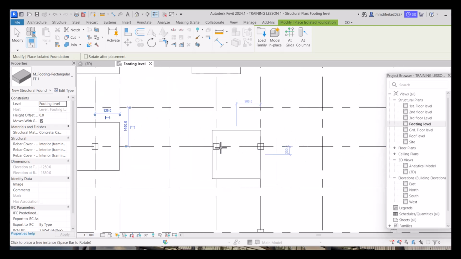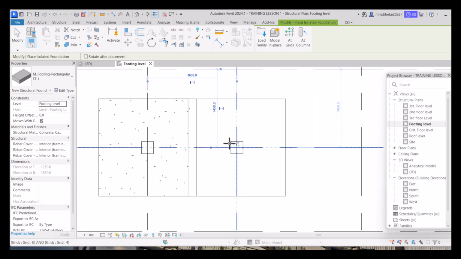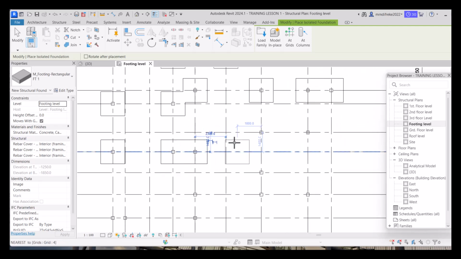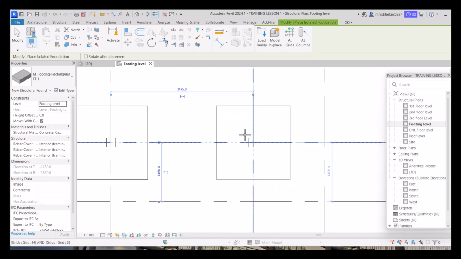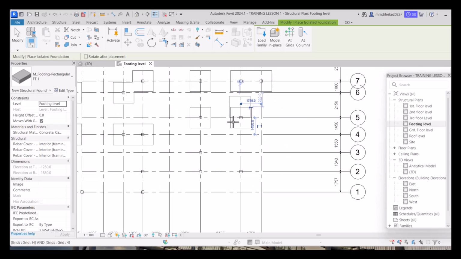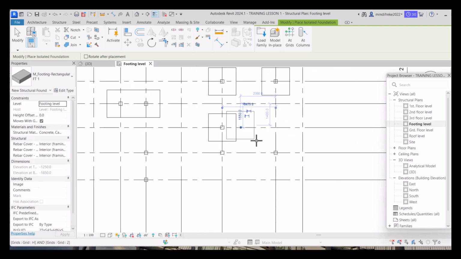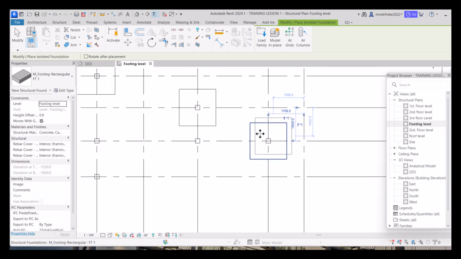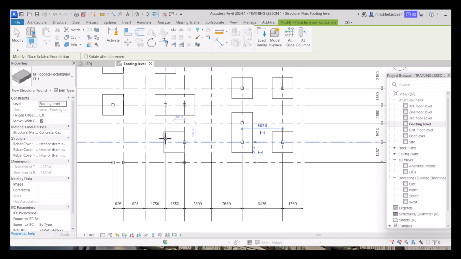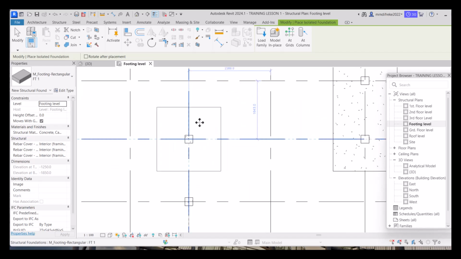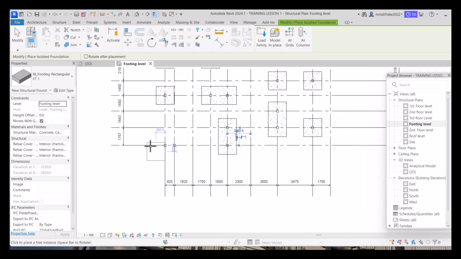Place this, combine, place this, place it here.